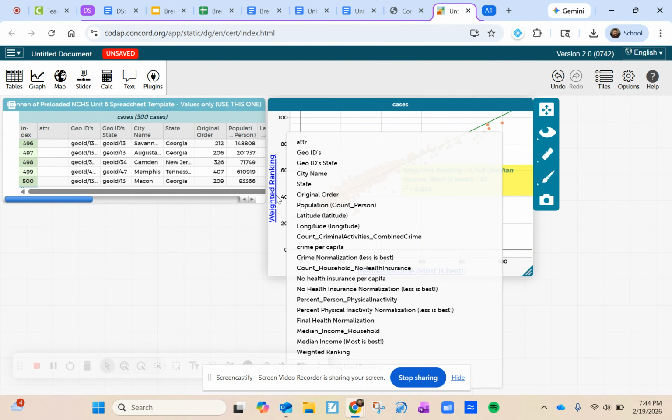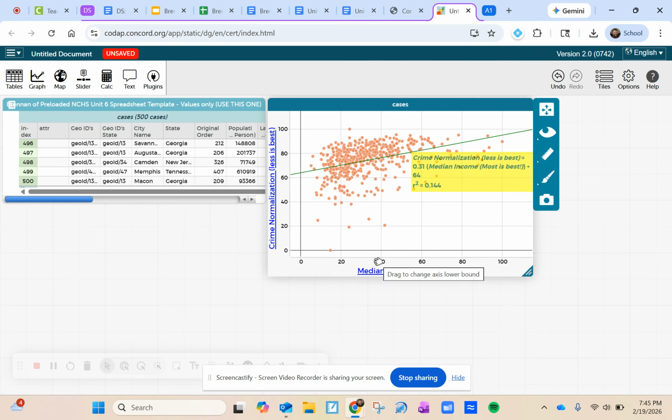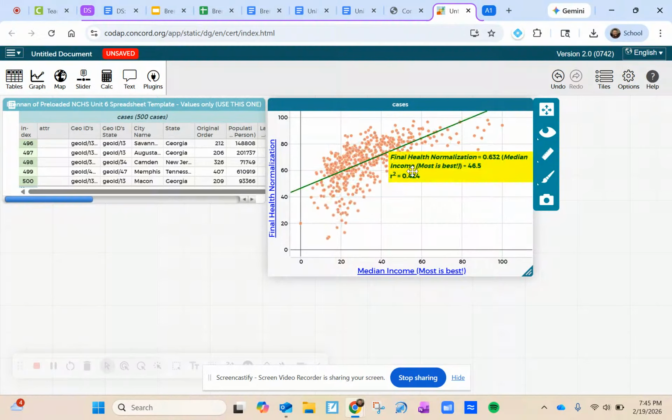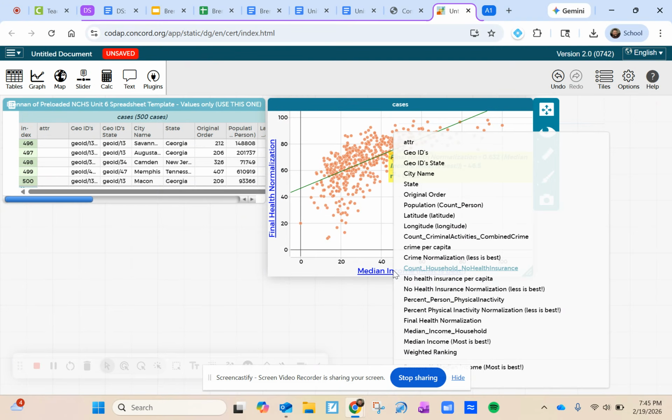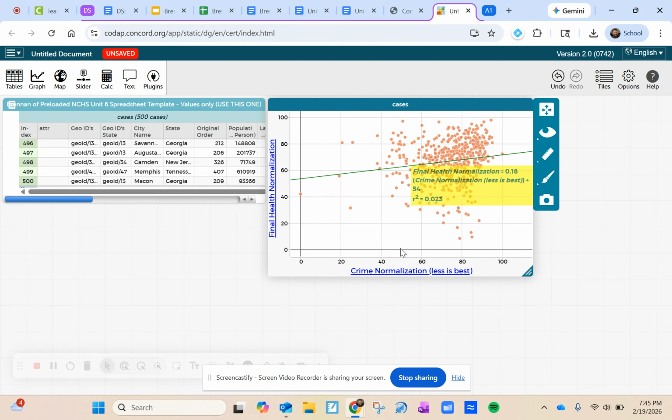Then you're going to compare the other variables. So you would have our crime versus income. And that is not very strong at all. So it just kind of shows those two values don't correlate very well. And then we'll do health versus income. And you can see it's a little bit stronger. So again, you're going to screenshot all these. And the last one, we would have health versus crime. And that is our weakest one. And you can think, well, health and crime maybe don't have super strong connections. But anyway, that's all you need to do.